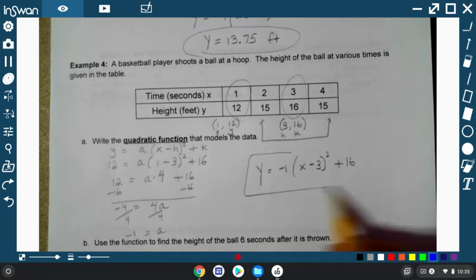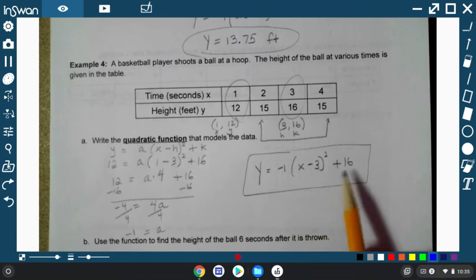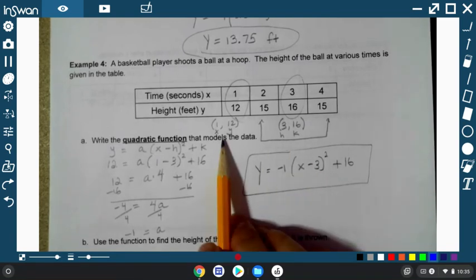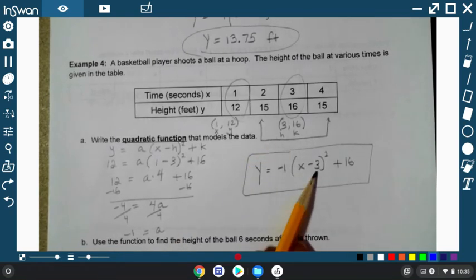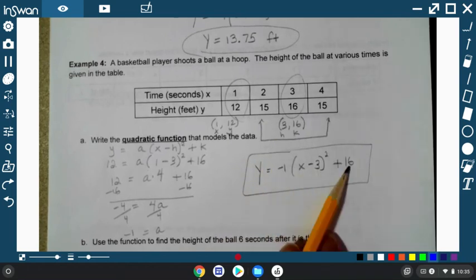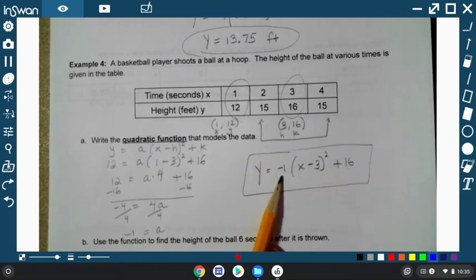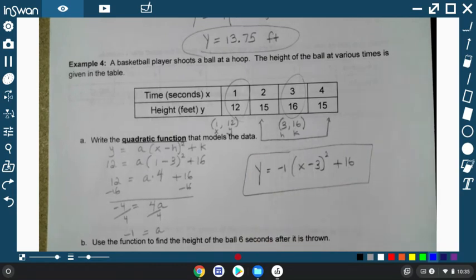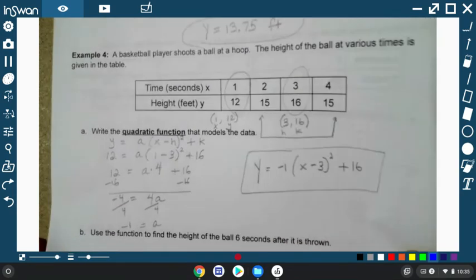Okay, check your equation. Do you have your vertex? Is it the vertex, not the point? Don't get those mixed up, okay? It has to be the vertex here. The opposite of your x value, your y value goes there. And the a that we found goes in the front. All right, let's answer this question.